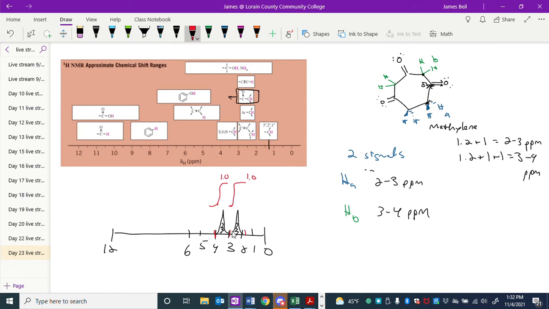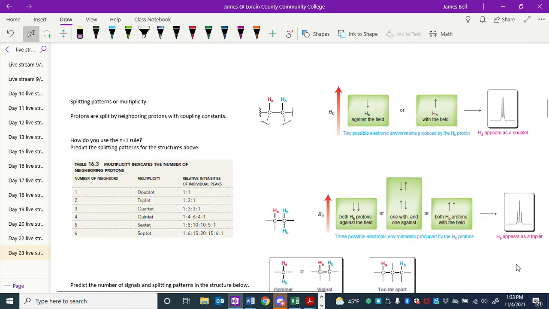Sometimes there's also little bits of impurities here and there that add to one signal or the other, and so the exact ratio might not be exactly 1 to 1. I might find out it's like 1 to 1.1, but obviously these signals represent discrete numbers of hydrogen, so I can't have a fraction of a hydrogen. So often I might have to round here to make sure that the areas relate to a specific number of hydrogens. I could also set the signal to 4, and it would set the other signal to about 4. And that would tell me I have equal numbers of hydrogens in the structure. All right, very good job with that one. Any questions about that so far?